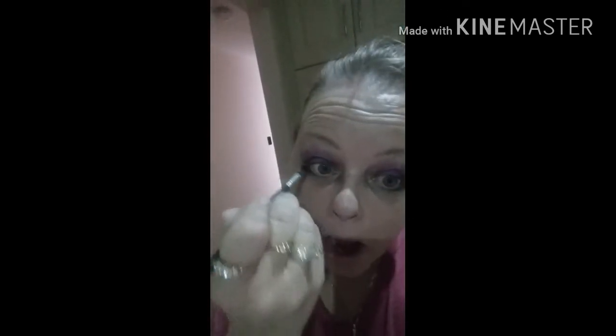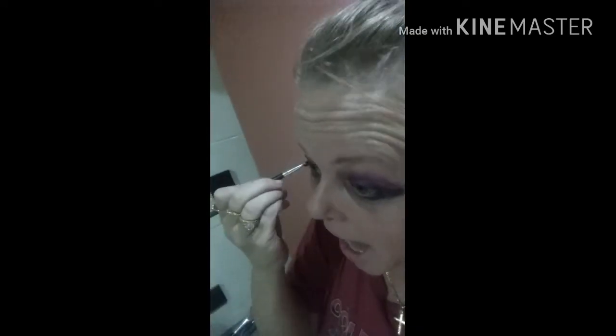Your eyelid is where you apply it. On top of your lid, on the bottom of your lid, and where your eyelid ends is the best place to go dark. I'm not sure whether to do it looking into the camera or in the mirror — maybe the mirror is better. You're just getting into those darker parts of your eyes. And depending on what time you're going out, you go darker the later you're going out.